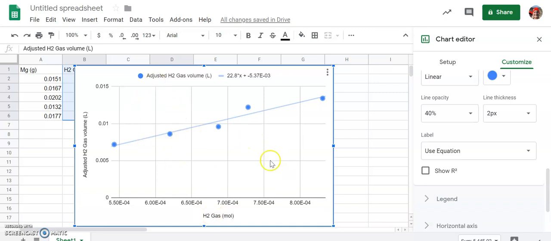So at this point, this is really the main stuff that you need for your chart. You do need to add a caption, which should describe the trend line here. The other thing that doesn't appear on my graph, because I didn't check the box, is the R-squared value. We also need to know it. So down here, where you clicked use equation, you also need to click show R-squared value. You'll see here R-squared equals 0.941.